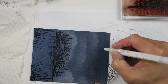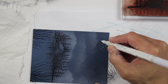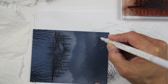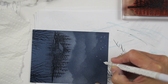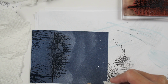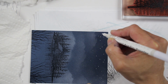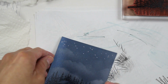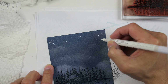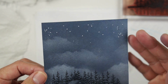This is just a white paint pen here. Let's go for a little bit of extra, you know, little touches in here. I do like the feel of it though, as is. I might not. I've been adding things like sparkly little jewels and things, but just kind of a quiet nature of this scene right here, I think I might just leave it as is without anything too sparkly. Okay, so we're adding that up into the sky, some little stars like that.